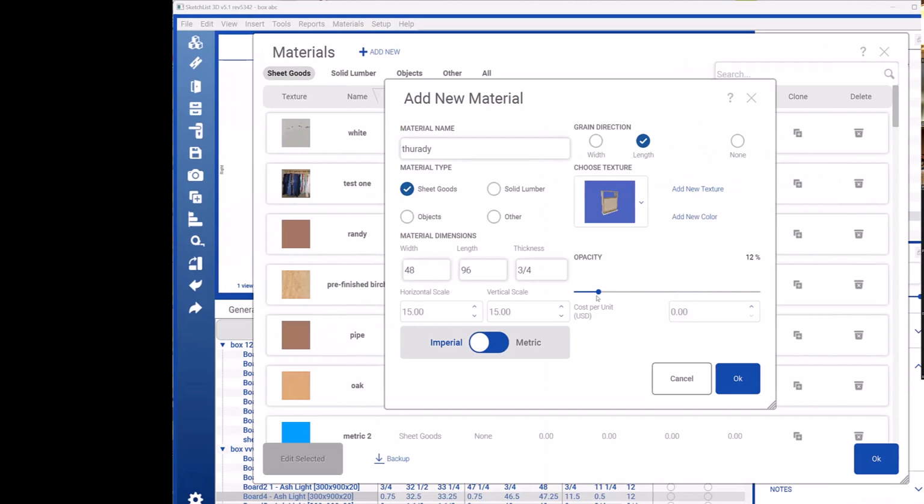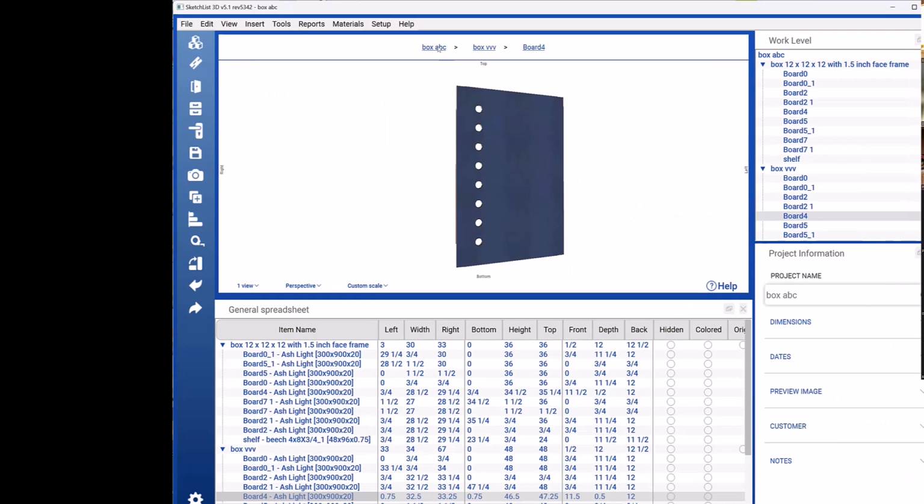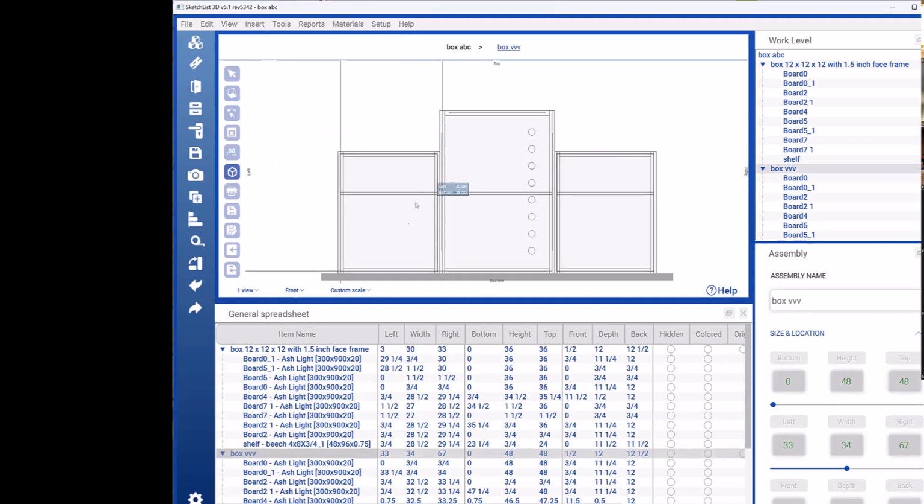Is it transparent? Fully transparent? Of course, fully transparent, it just disappears. But it will when you're doing your photo finish kind of imagery. It'll show a shine on it. So it does have some value. You say, okay, just about ready. Shop drawings. So we're going to go to here. Tools, shop drawing. We're going to make a new one.